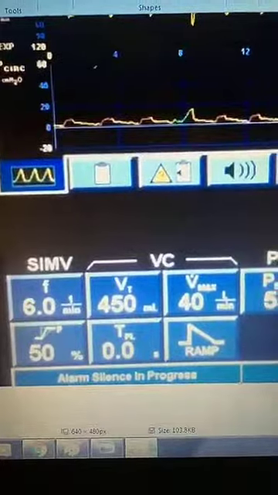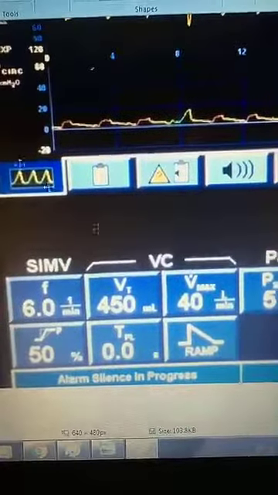That gives you some information on how to use graphics to appropriately adjust your peak flow. The same can also be used for rise time. Now, rise time is similar to peak flow, except it applies only to spontaneous breaths, but the same concepts apply. Alright, here we are again on the pressure by time scalar.